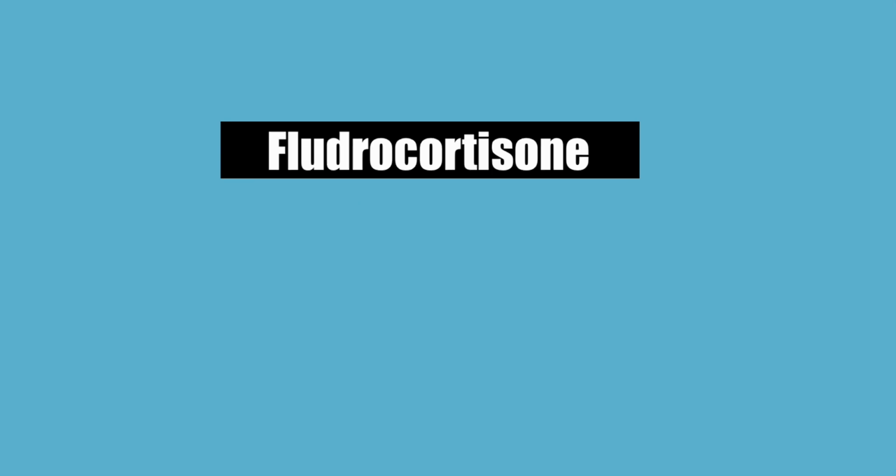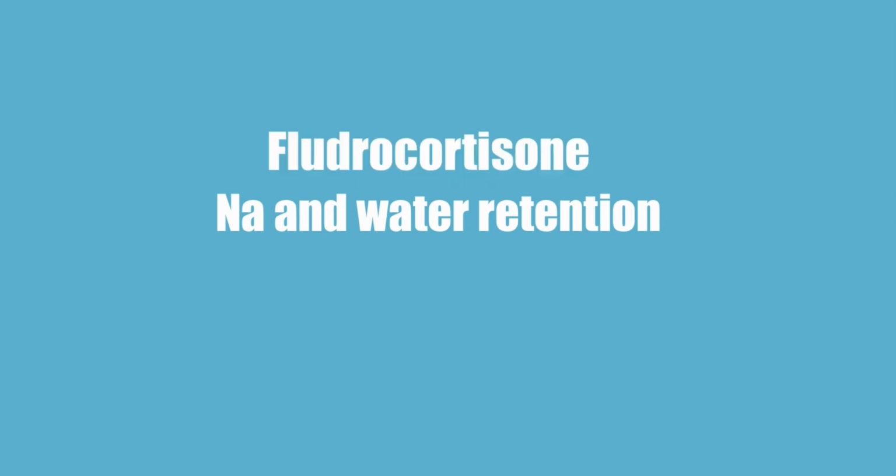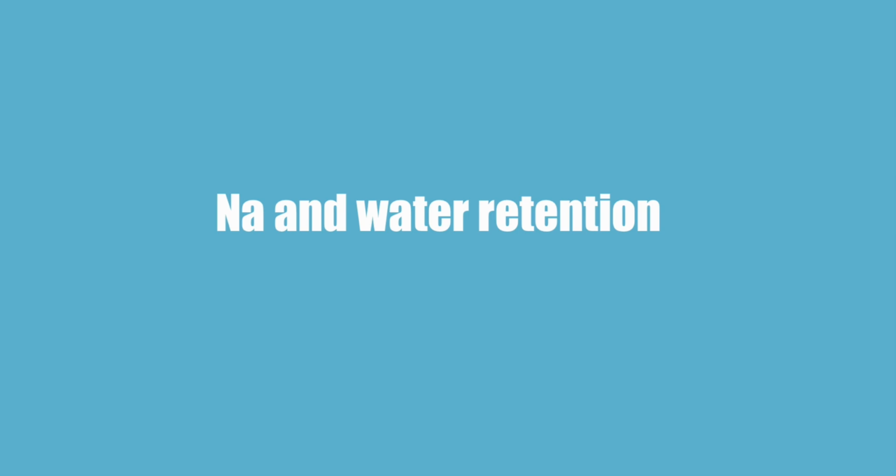Now let's talk about mineralocorticoids. For example, fludrocortisone. It can also be given IV, and it is mainly used in adrenal insufficiency in the ICU setting, where we are not able to maintain the mean arterial pressure. In such a condition we use fludrocortisone, which will help to retain fluid and water, and at the same time it also excretes potassium, so we have to monitor that.